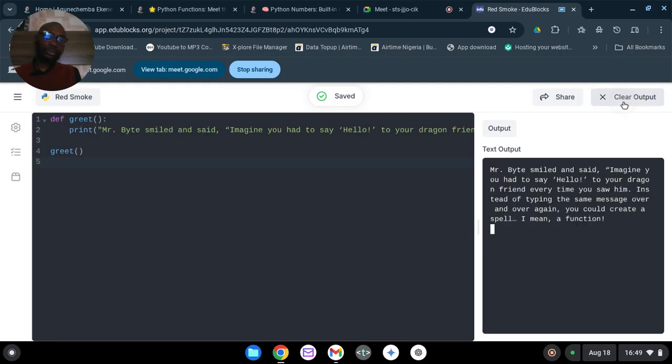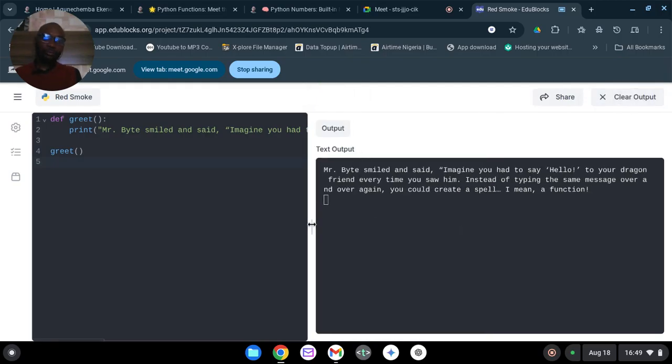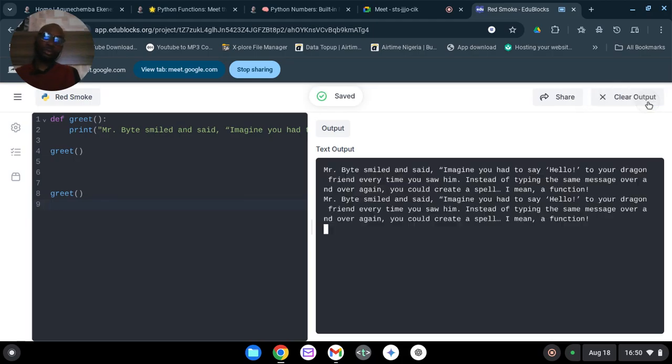And I run. Can you see it here? Now, I can do that multiple times. So I tell it to greet again, and I hit run. Now it has done the function of greet 2 times.